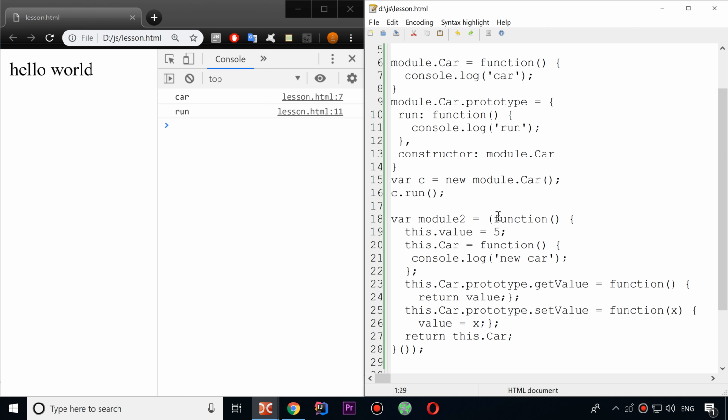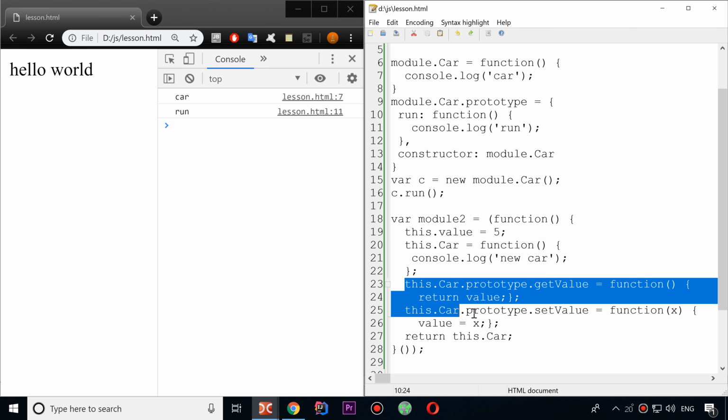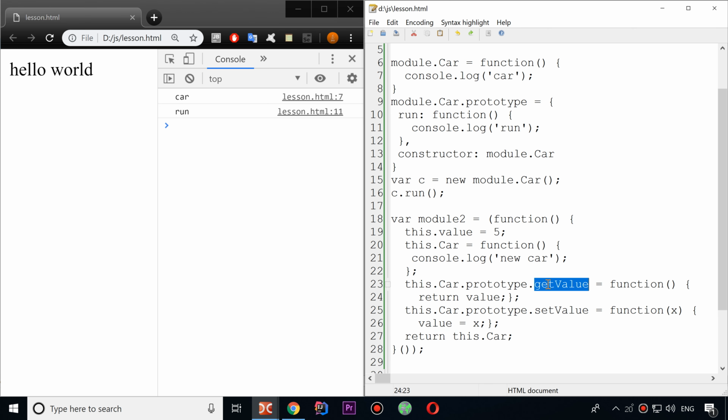So this is an anonymous function, as I already told you about anonymous functions, which returns car. And this car has value. Well, this uses closures. So when we return this function, it also will have this value saved somewhere with this function, and we can use it with methods getValue and setValue, which we added to this car, and they will set and get this value.